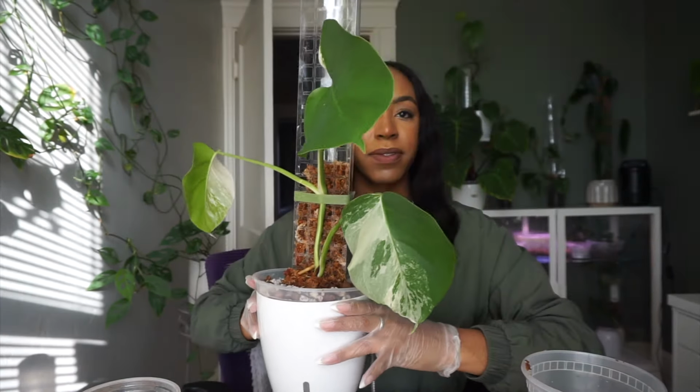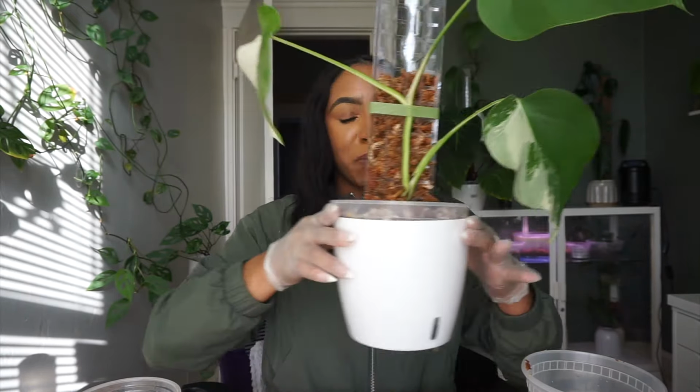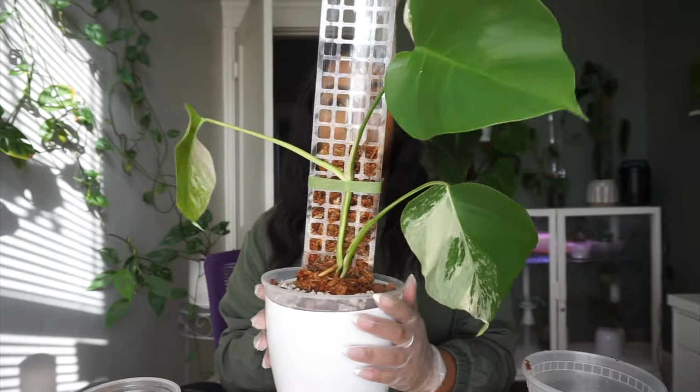Go. How gorgeous. I'm so excited for this plant right here because I know it's going to grow up to be a really good albo. I am going to be mindful when it comes to watering this plant because it's surrounded by moss, and moss holds on to water a lot more than my semi-hydro substrate. The water retention is a lot higher, so I will be mindful of that. Just going to give her a little water for now.